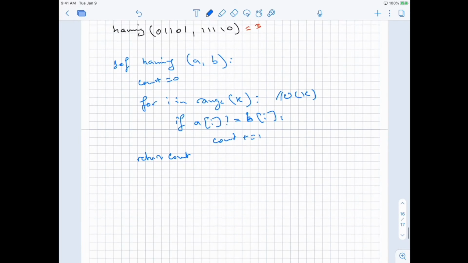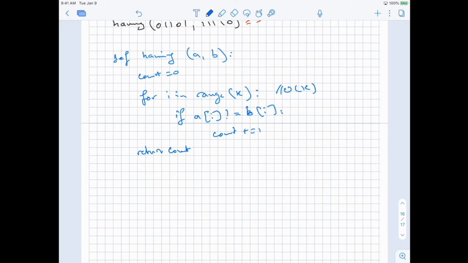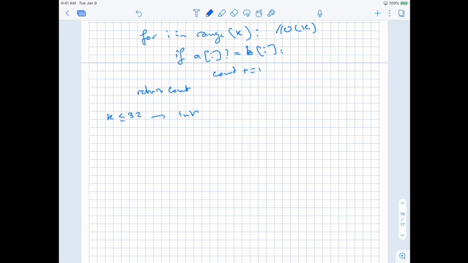So how do we do that? If k is smaller than 32, which means these strings will fit in an integer representation, we can just convert these strings into integers, and using bit operations, we can calculate it in O of 1. Why is that? Because for XOR of A and B, what will it do?